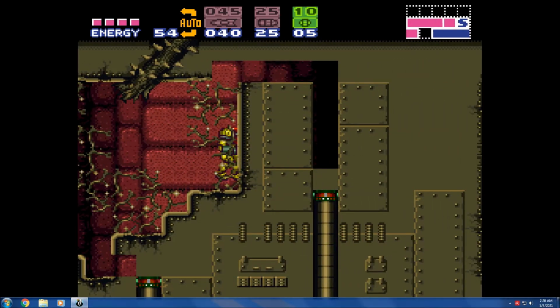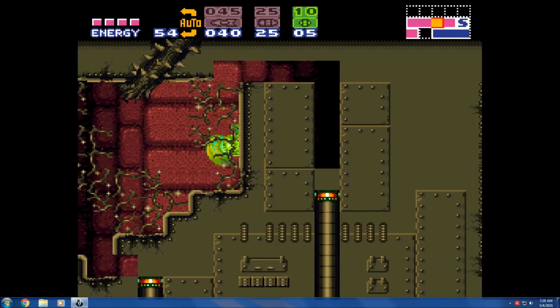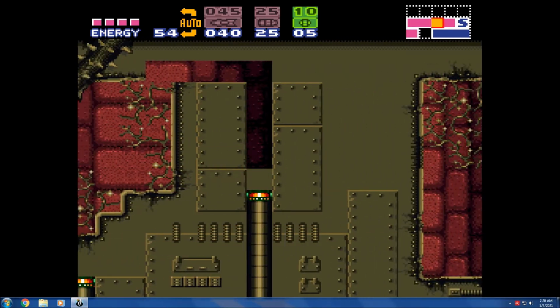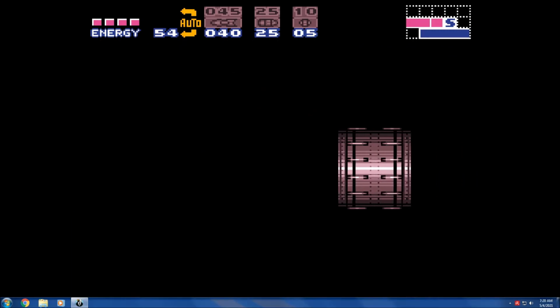As for how I get to it, I'm not too sure. I think I need the spring ball as Samus. Can I get up there with a wall jump? Because I can't use bombs to bounce up there because I don't have bombs. Not yet. There is a save room over here. I'm going to go ahead and use it.